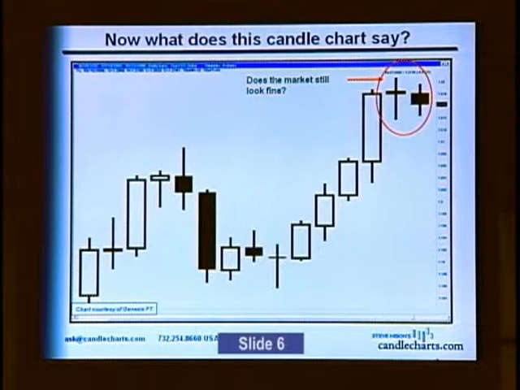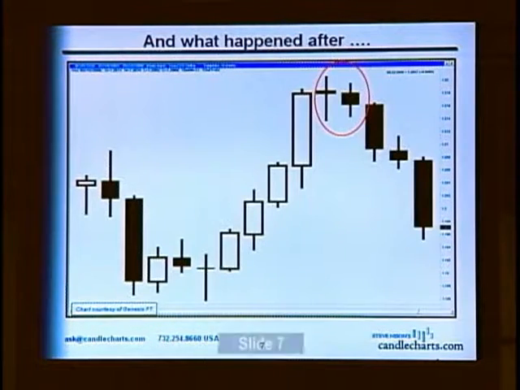Remember, we use open, high, low, and close. See the different visual representation we're getting? Although the market's holding the highs very well, is it doing so with long white real bodies or with spinning tops and doji? Obviously the latter, correct? And what this is showing us is that the market may be losing some steam. And this is what unfolded after.